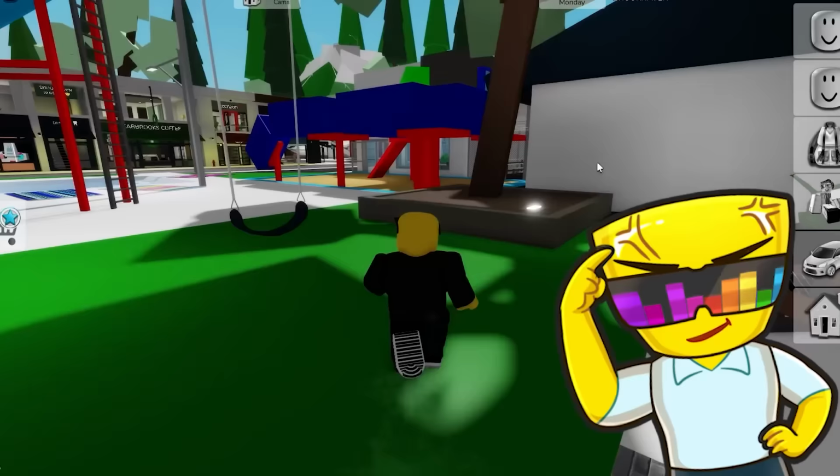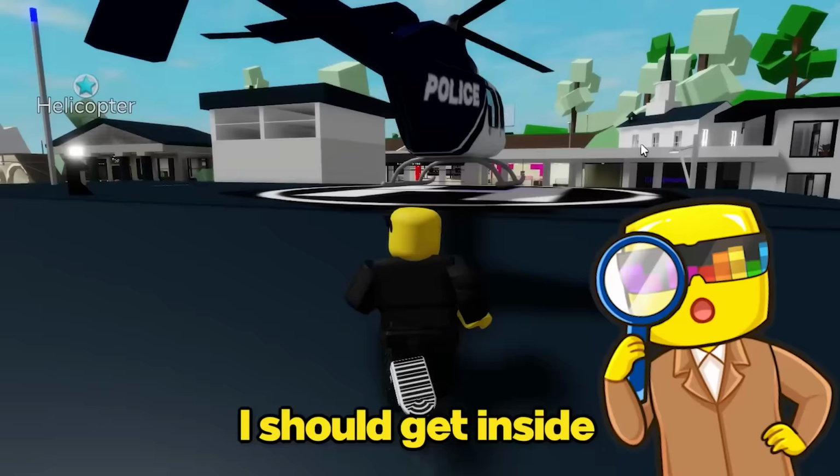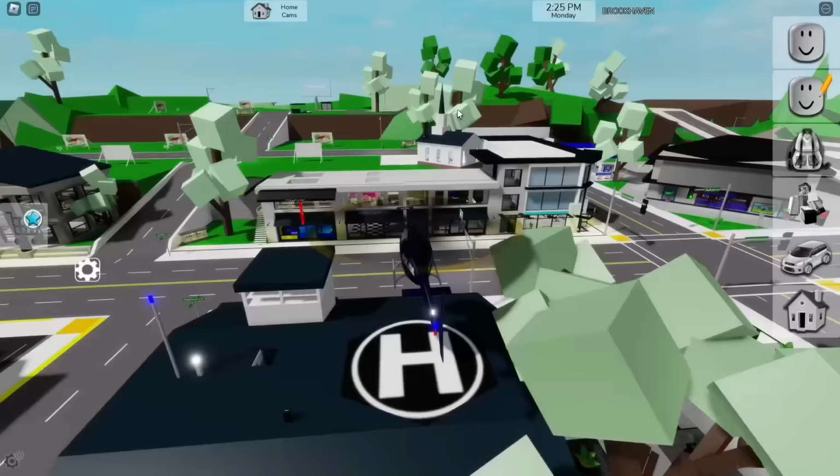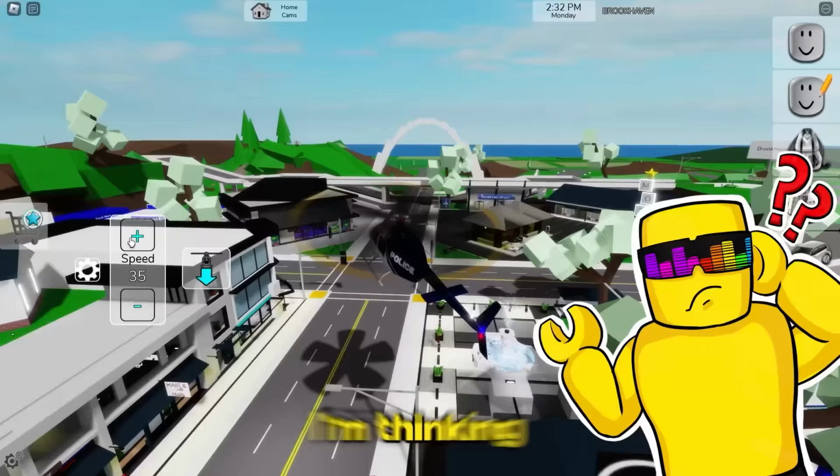Excellent. And now I will hide using only the color blue, which means I could just call my hiding spot good right now, but I won't do that. Instead, I should get inside of this helicopter and fly away far from the spawn. Let's see here. Where do I want to travel? I'm thinking I could hide on an island house because the ocean is blue.